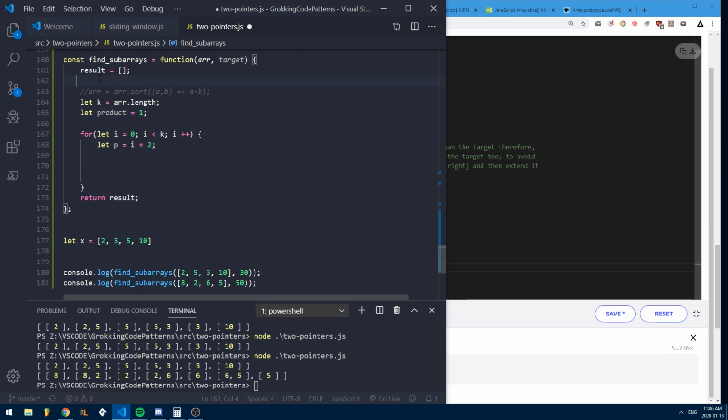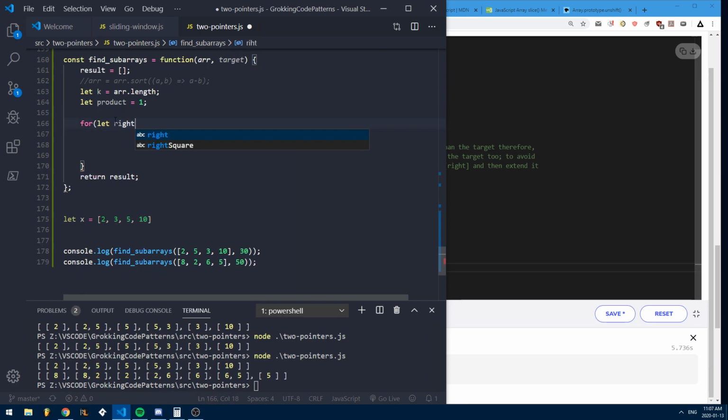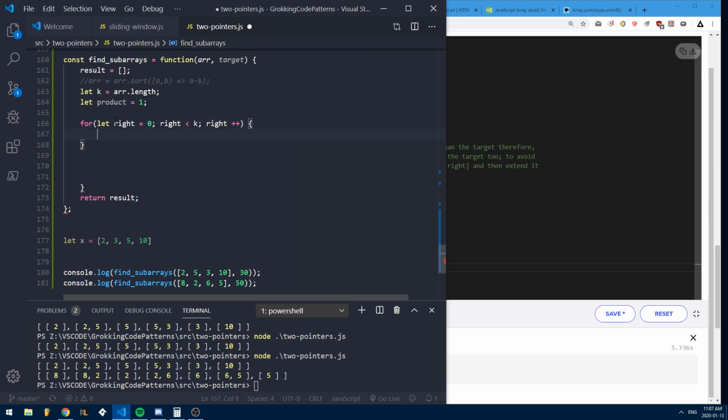So we're going to work with a product instead of recalculating the array every time. Now, what we need to do here is, let's rewrite it using their variable names. Right 0, right is less than k, right plus plus.